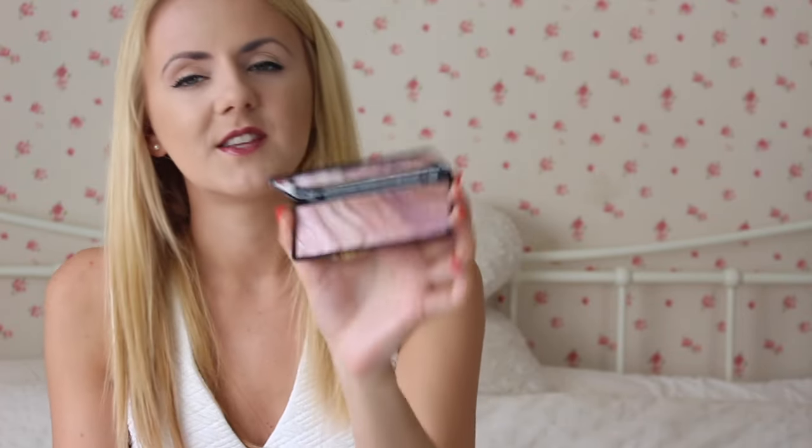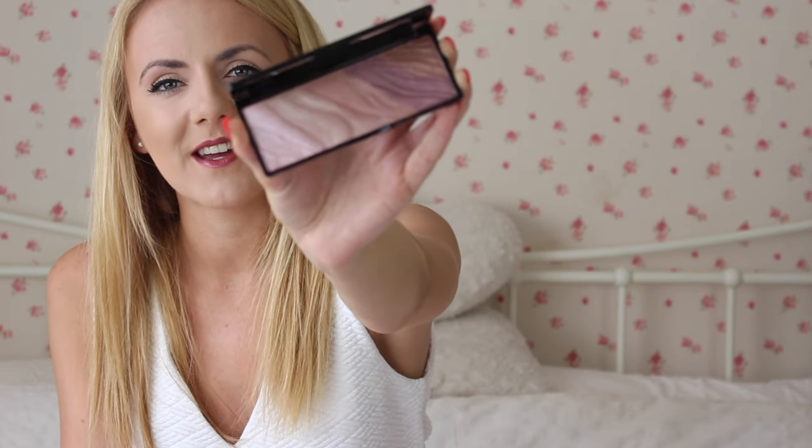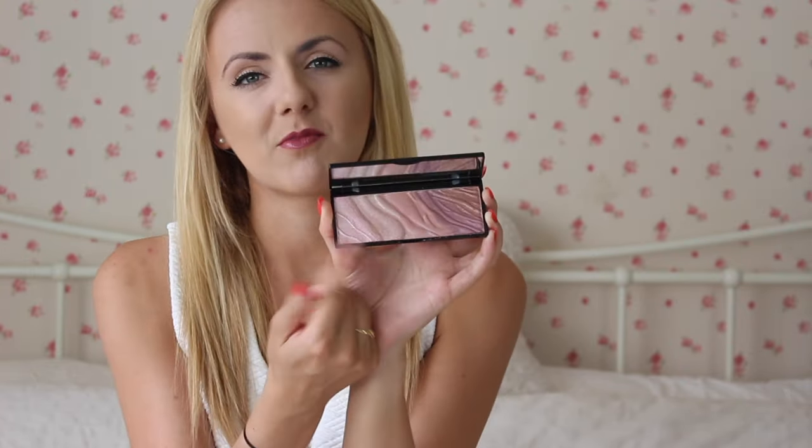Next up we've got some makeup. I've tried loads of amazing makeup this month but I'll show you a couple that really stood out. First is the MUA Luxe Collection — you've probably seen them in Superdrug. They're known for being really affordable and there was a big hype online a year or two ago, but I think they've recently launched this new collection and it's incredible. This eyeshadow palette has the most beautiful shades — it looks like waves in the sand. I've also been using it as a highlighter because there are some shimmery tones that give a really beautiful natural bronzed effect. They've also got an amazing eyebrow gel and a few lip products as well, so definitely head to Superdrug and check out the new range.